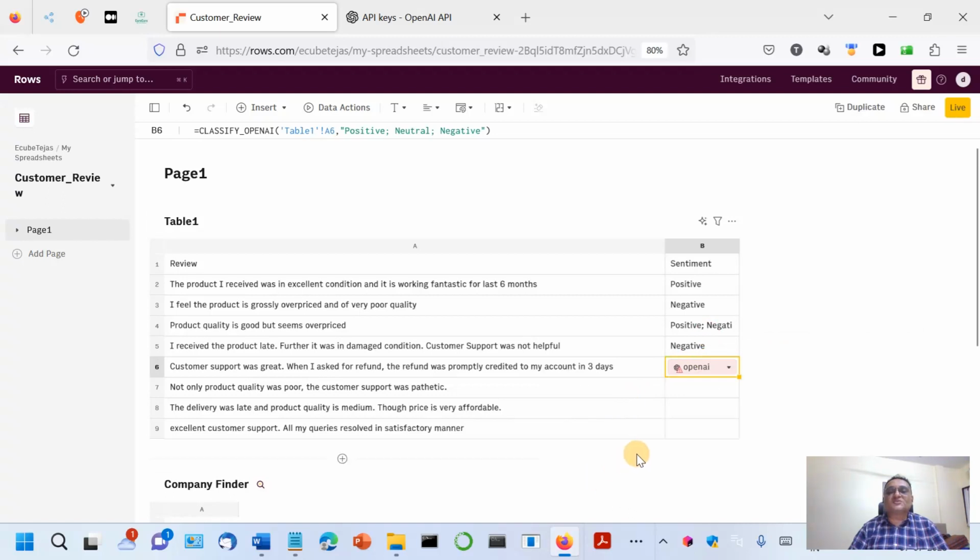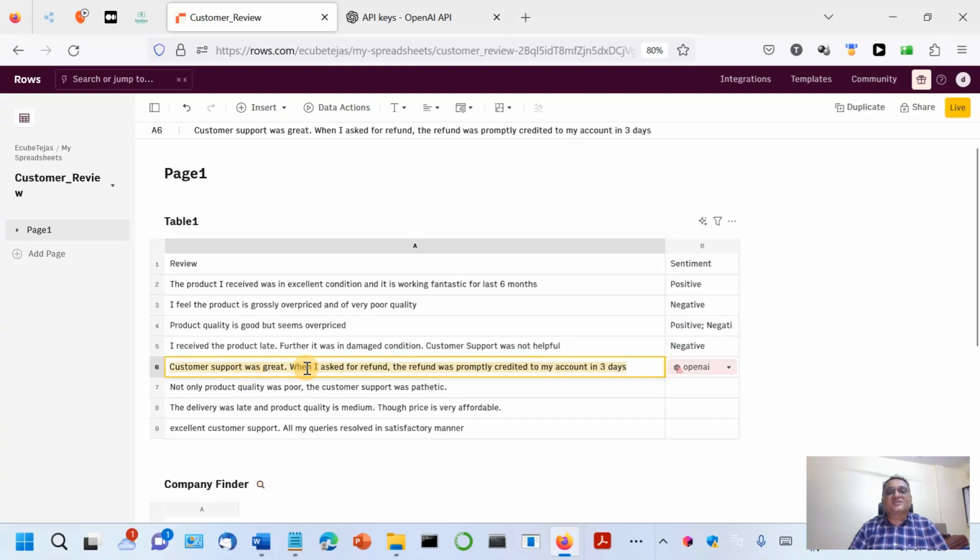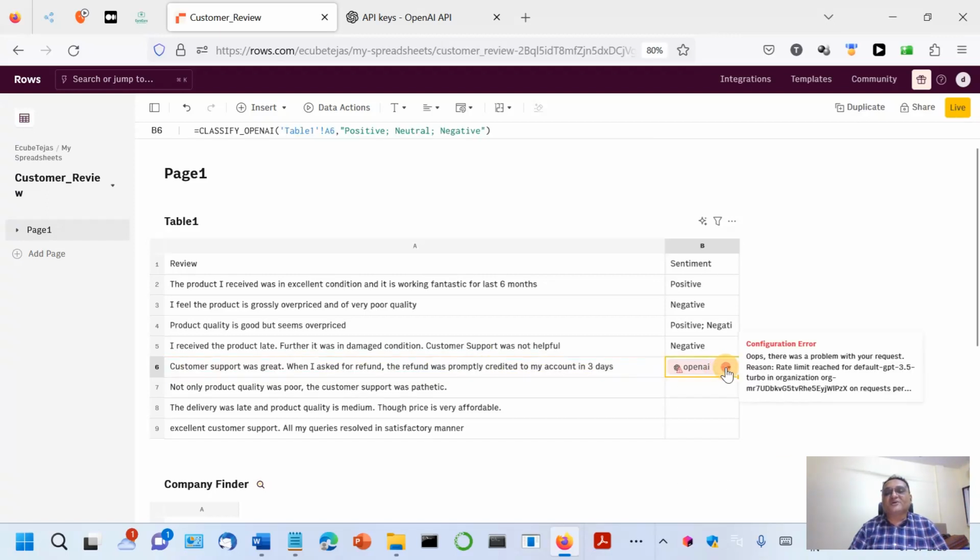Mostly it goes on its own. But this much is enough. For example, product late and all that is negative. Here, customer support was great and asked for a refund, then it was promptly credited, so it is positive.